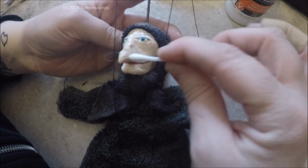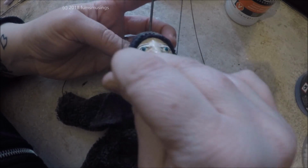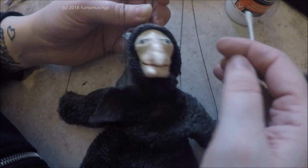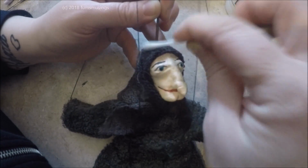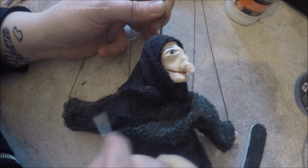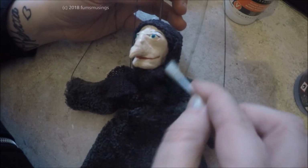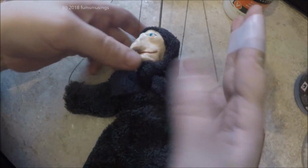What I did is I just got a dry cotton bud. I didn't put any soap or water or anything on the cotton bud, just nice and dry, and just used it like a little micro mini duster. I used it to dust off the face, because the face was filthy. I used it to dust off some of the cloth as well, but later on I used something else for that. The main point was just to get the dust off.